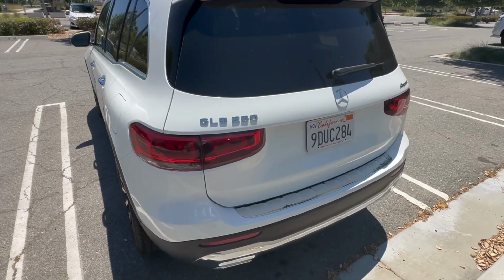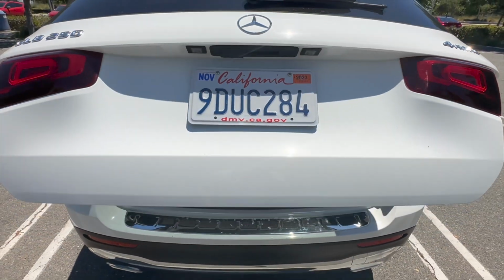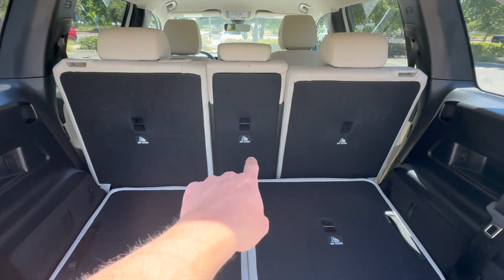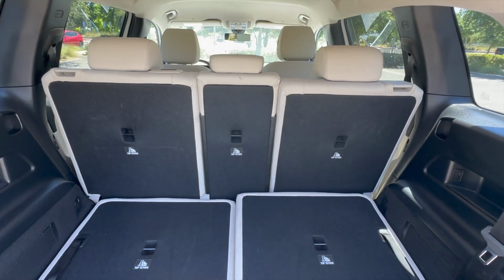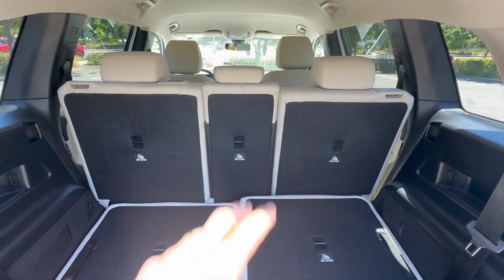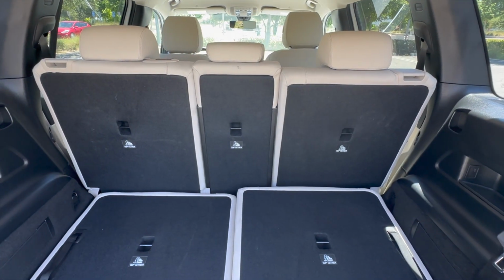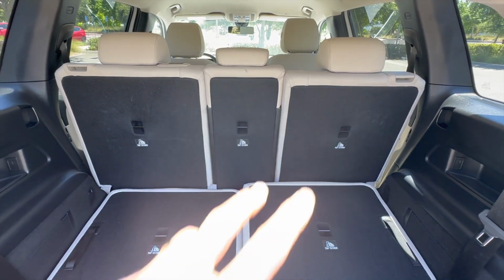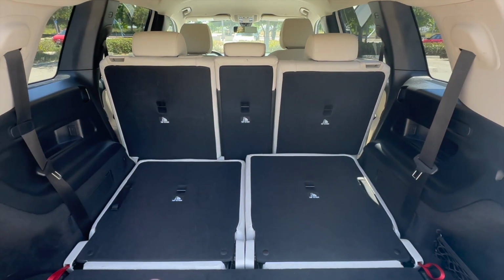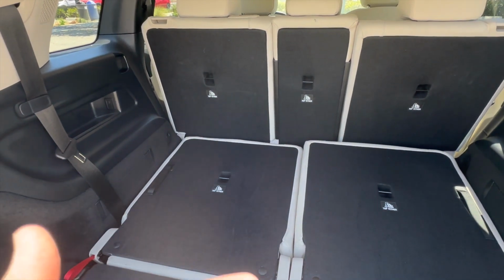All right, and moving on to the cargo. Now, most of the folks that will be buying this vehicle, they are interested in storage space. Likely we'll always roll around with the third row only down. Behind the second row, we do have 22 cubic feet of storage. With the third row up, only about 12 cubic feet of storage. And with both rows down, you will have 62 cubic feet of storage. So that's not too bad. With that second row up, you do have a pretty standard amount of room, especially for this size of SUV, which is not bad. Again, as mentioned, you do have the third row, which is very small.